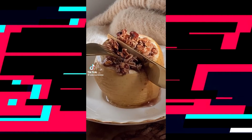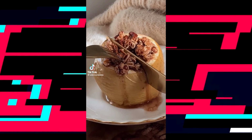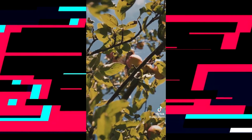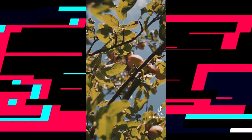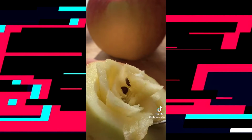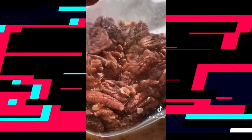In the fall, I only want to eat things that make me feel like I live in a cottage, and stuffed apples are the top tier cottage food, I believe. I don't know. First, you get some apples. A squirrel crawls all over mine, and I still don't wash them, but I probably should. Then you cut the tops off of those, and you just carve little bowls out of them. You can either use a knife or like a melon ball or whatever you feel, and just leave like the bottom, just make a little bowl.